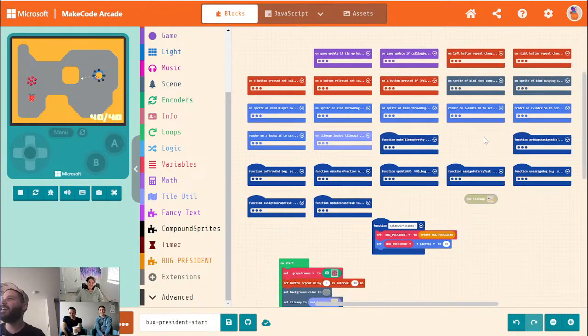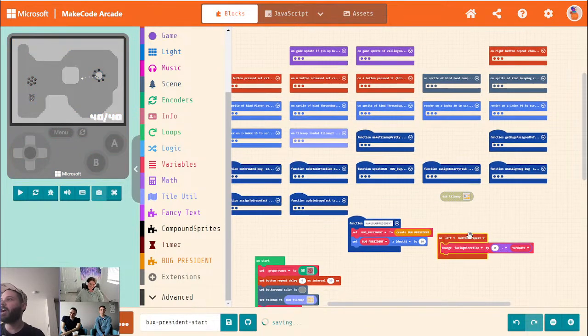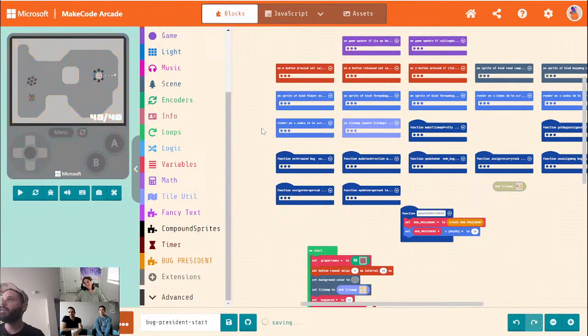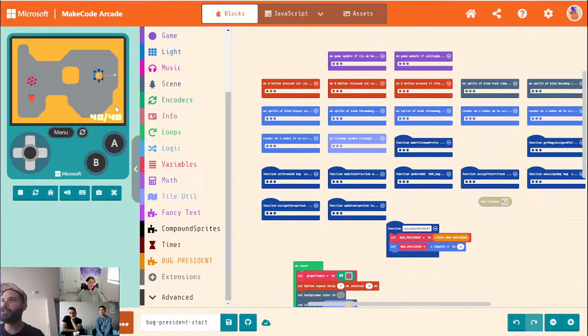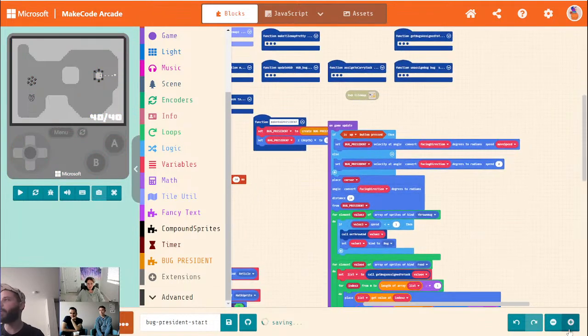All right. Okay, so we have this on left button repeat. I'm just going to get rid of that. We have this on right button repeat, which is the same thing. Get rid of that. And we also have, everywhere, we're using this facing direction. And so we want to stop using that. Oh, and also we have an on-game update somewhere where we have is up button press. Yeah, here we go.